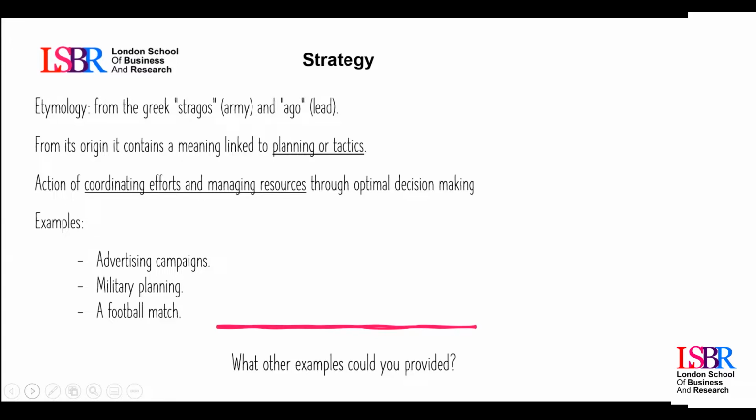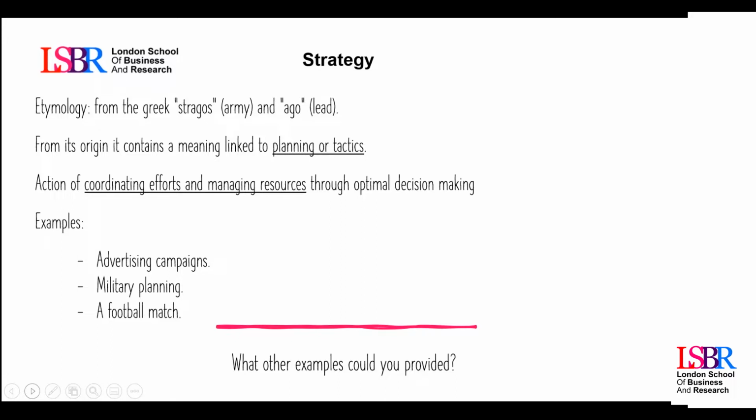So this is an example of a strategy. Maybe the leader of this advertising thought, okay, this advertising needs to be presented at night. Why not in the morning, or why not in the afternoon, or why on the weekend? So maybe because the leader thought about the consumers and the time in which the consumer could watch the advertisement.